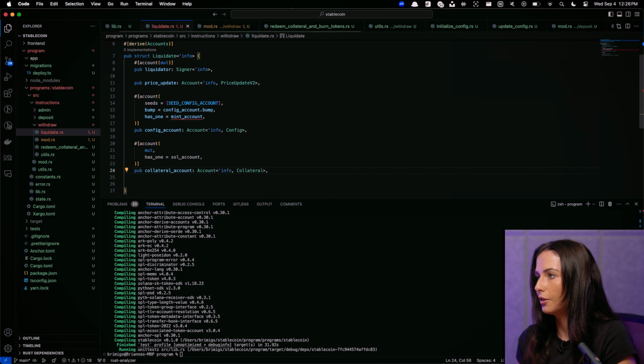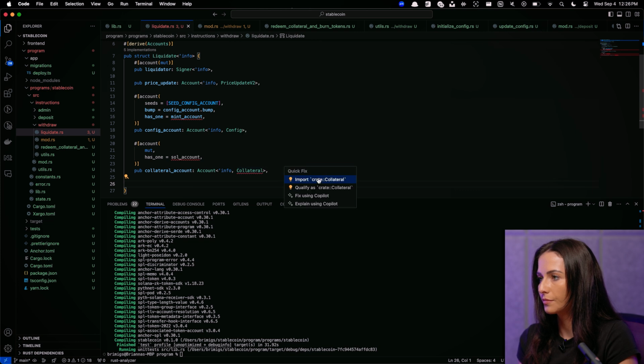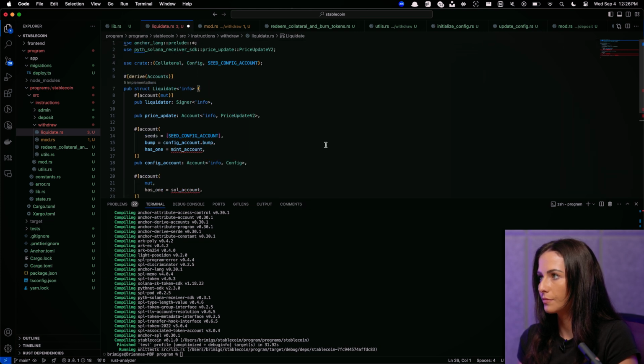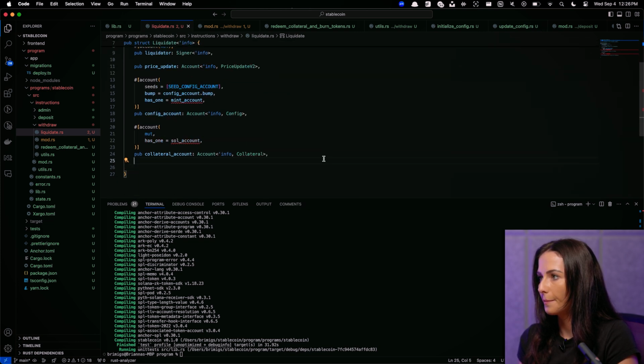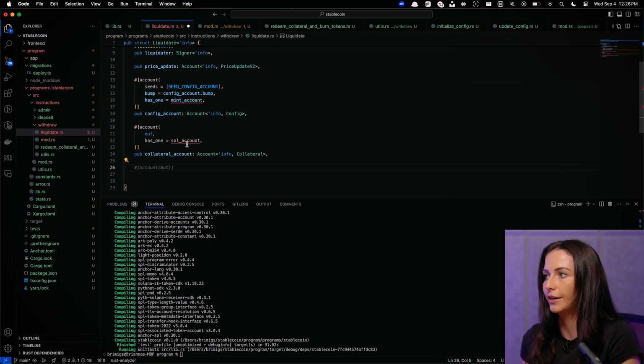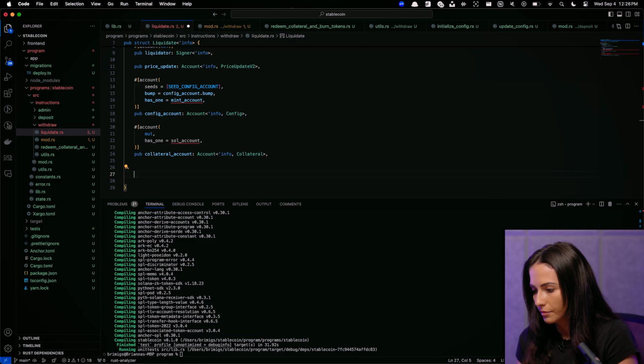And this is our collateral account, and we'll have to import collateral. Okay. And then this error is just like the error above, meaning that we need to pass through the SOL account for it to have an account to verify against. Okay, so let's pass through the SOL account.